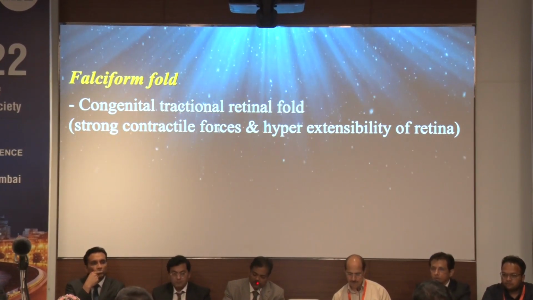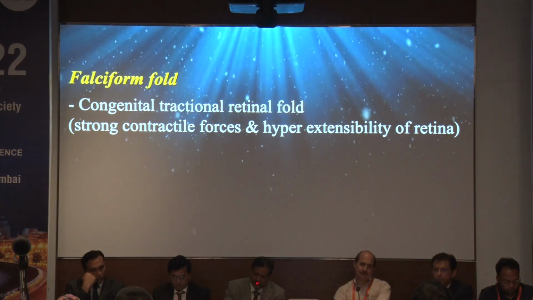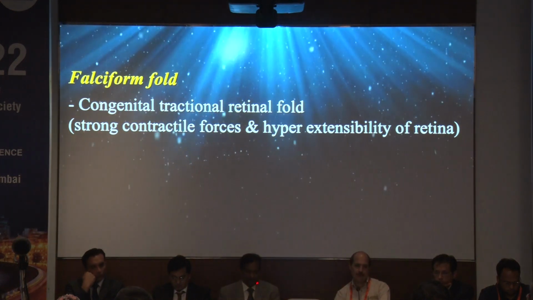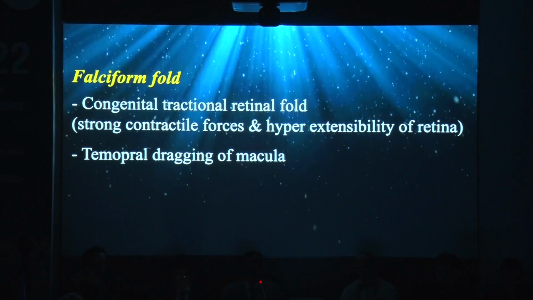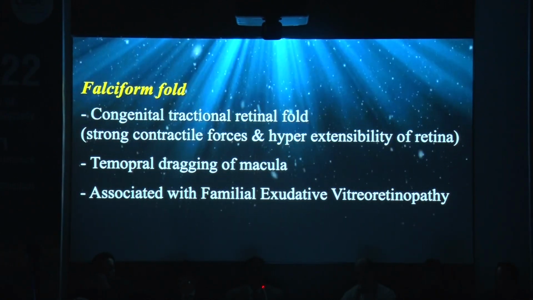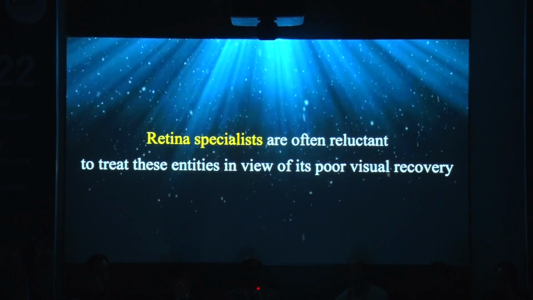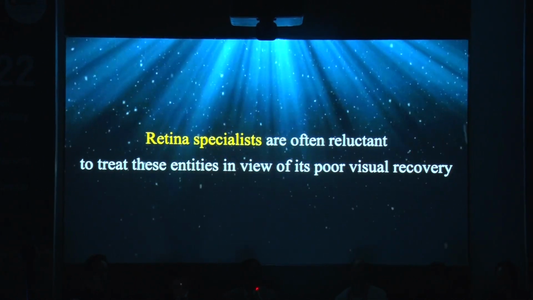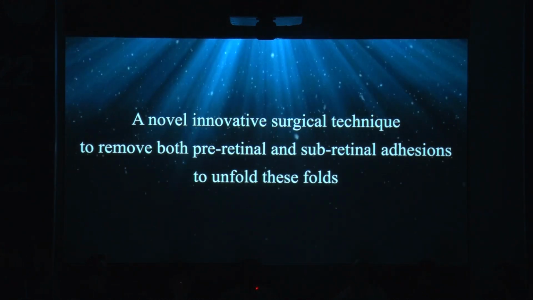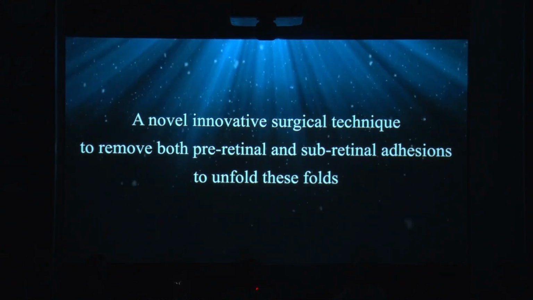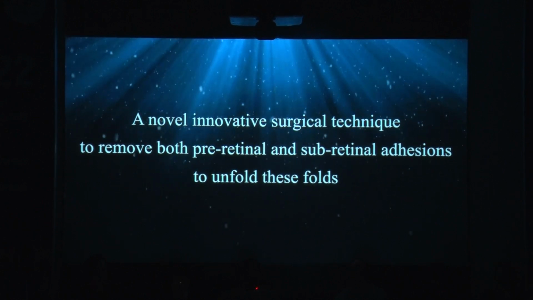Falciform folds are congenital tractional retinal folds due to strong tractional retinal forces and hyperextensibility of retina. This results in temporal dragging of macula and vision loss. Occasionally it is associated with familial exudative vitreoretinopathy. Even the hardcore VR surgeons are often reluctant to touch these cases. This video demonstrates a novel innovative surgical technique to remove both preretinal and subretinal adhesions to unfold these folds.